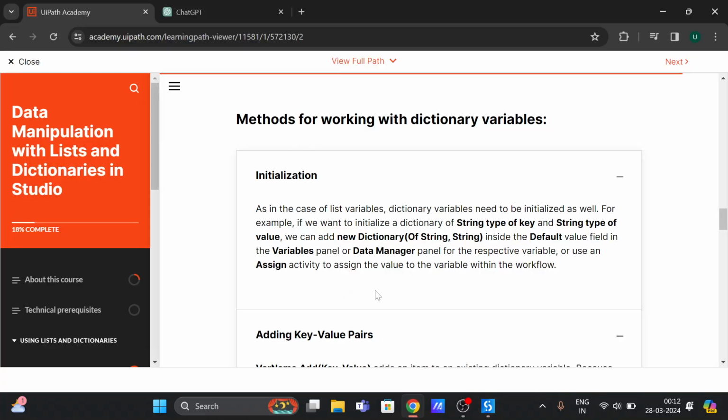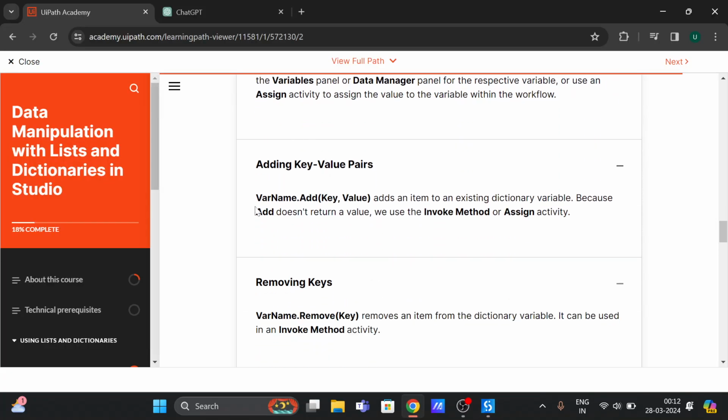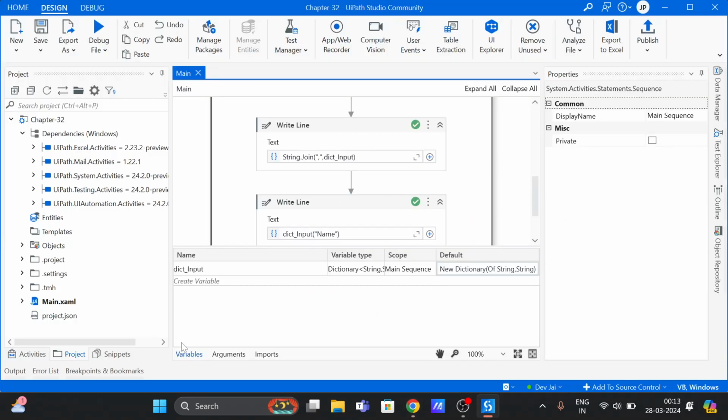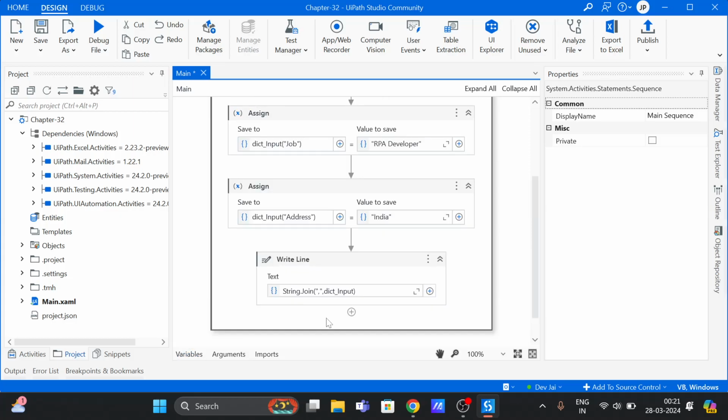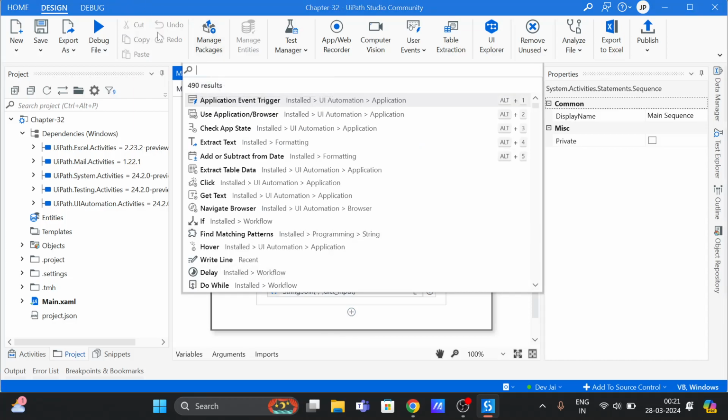Okay. So adding the key value pairs, variable name dot add key value adds an item to an existing dictionary variable. Because add does not return a value, we use the invoke method or an assign activity. Let's quickly see it, guys, in action. For adding any item to a pre-existing dictionary, we have to use the invoke method over here, like this.